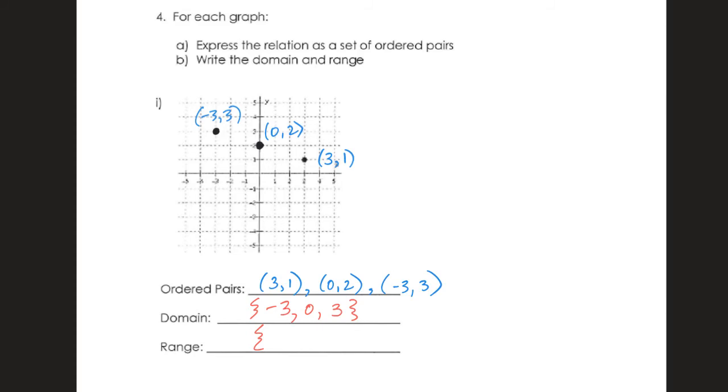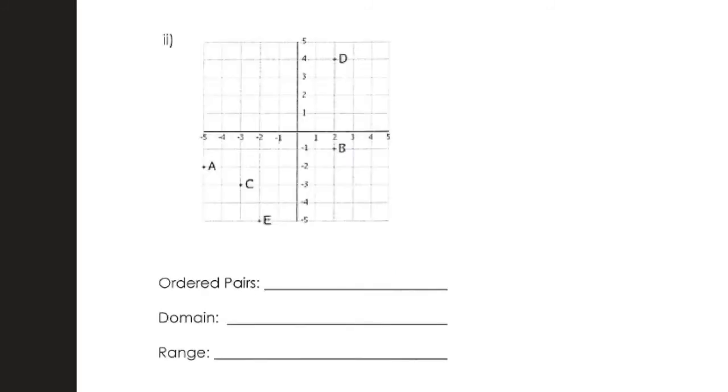So, unfortunately, working left to right, thinking about your ordered pairs works really well for your domain. It doesn't really do a whole lot for your range. For range, we really want to look at them from the bottom to the top. And there we go. And hopefully we match up and everything's good. Okay, let's jump into graph 2. In this instance, I've given you 5 points, and we've labeled them as A, C, E, B, D. What I want you to do, ordered pairs, domain and range. Okay, pause it now.